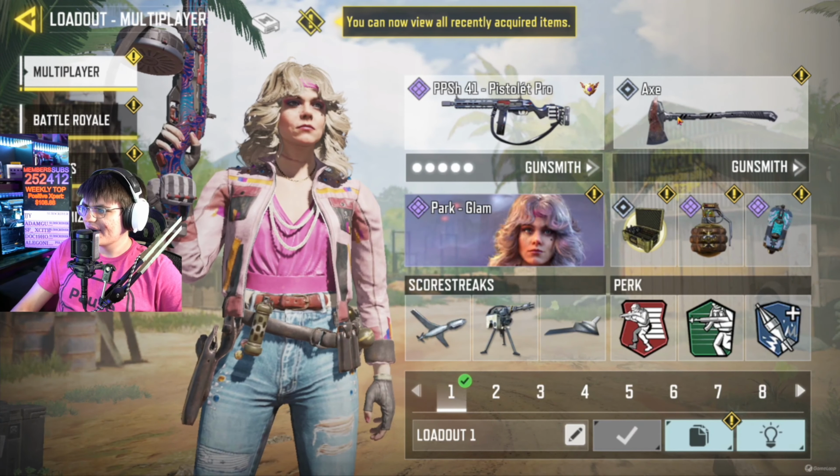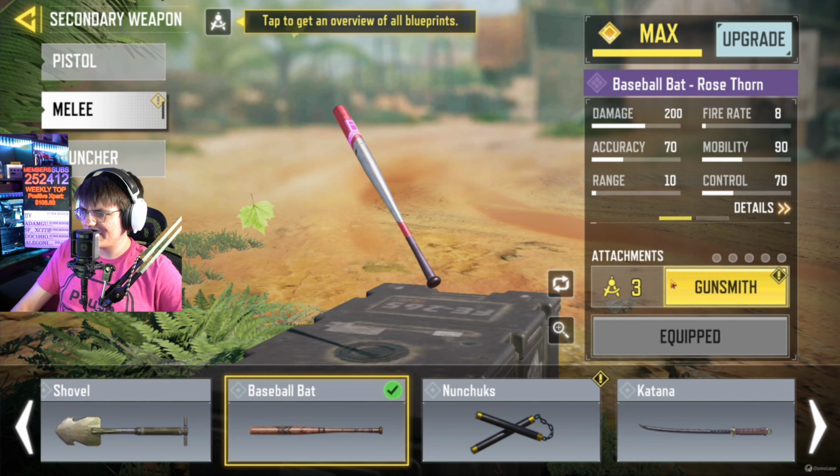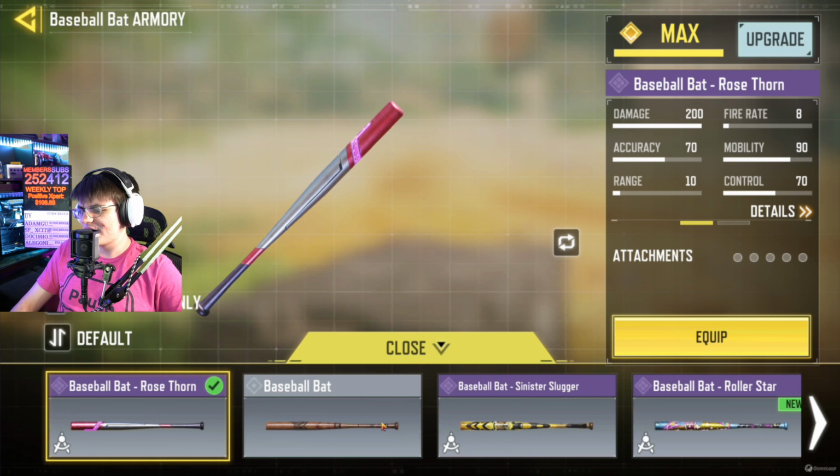I'm very, very curious here. I kind of want to get the baseball bat diamond because it looks sick with diamond. Quick equip. Oh, actually, we did already have a baseball bat blueprint.